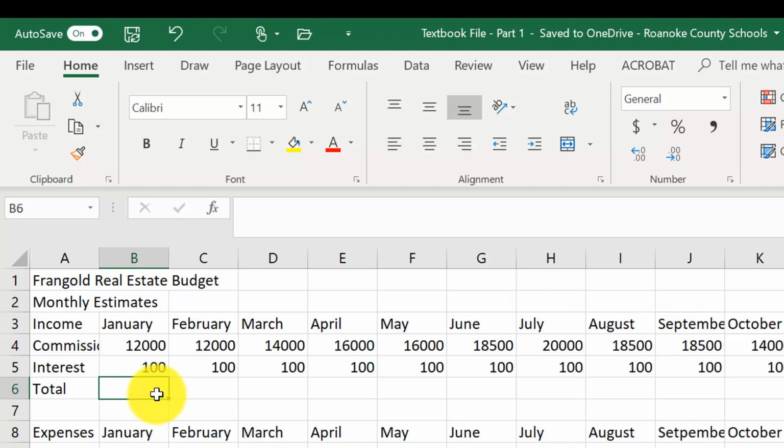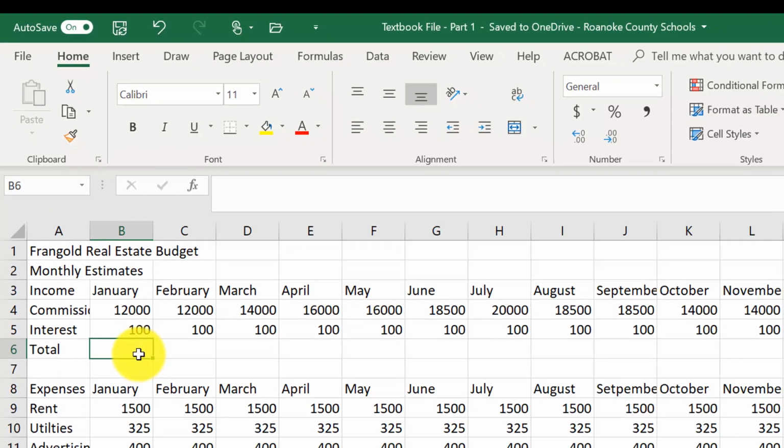There are lots of different ways to create formulas. I like to say there's 5 different ways, but there's probably even more than that. We're going to go over those as we progress through Excel. So we'll start with this one tonight, but if you know another way, it's fine to use another way to insert a formula if you want to do it differently.